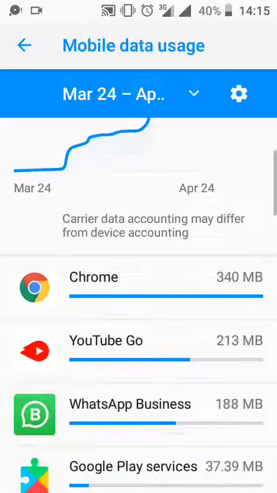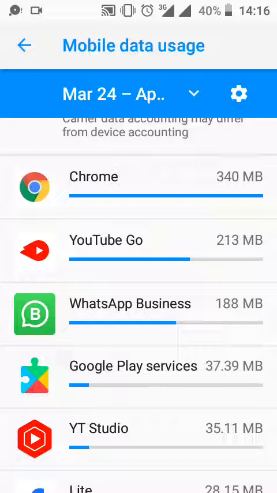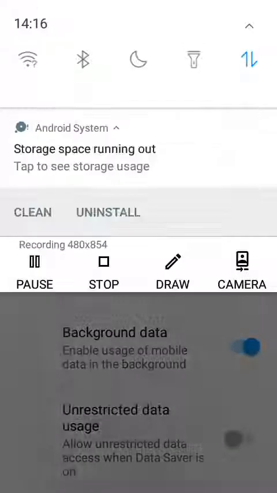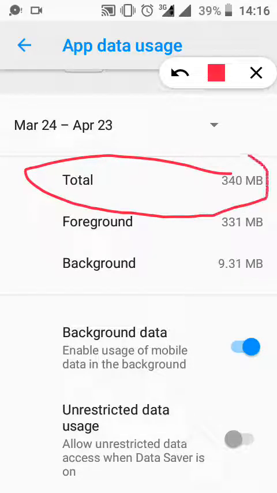So now what I need to do here in order to turn off this, or to stop this application from continuing to consume more data, I need to open here and click on Chrome, because it is the one which is consuming more data. I can show here the categories that are consuming the internet data or MBs. You see the total now is 314 MBs, and in these 314 MBs there is the one which is for foreground and the one which is for background.